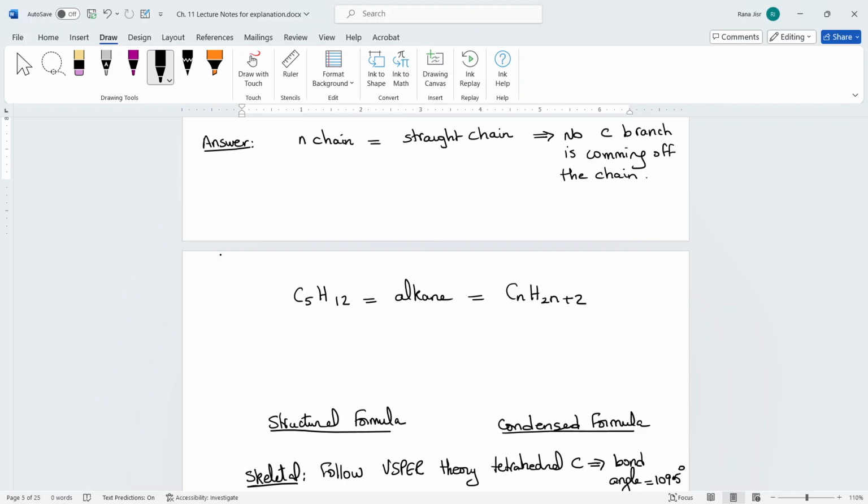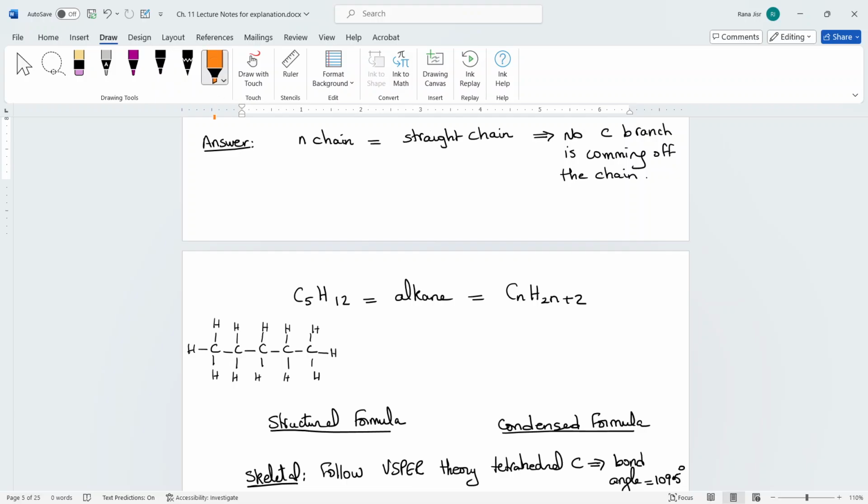So I'm going to start with the structural formula, which is the same thing as the Lewis structure. To draw this, I'm just going to connect all the 5 carbons together. It's the first thing I do. Notice I always start the drawing from left to right, not the other way around. And then I know that every carbon needs to have 4 bonds. So I have 3 here, 2 here, 2 here, 2 here, and 3 there, okay? And then I fill those with hydrogens. This is going to be more than enough to cover the 12 hydrogens. Just count your carbons and hydrogens and make sure that you drew the right structure, and this is considered to be the structural formula.